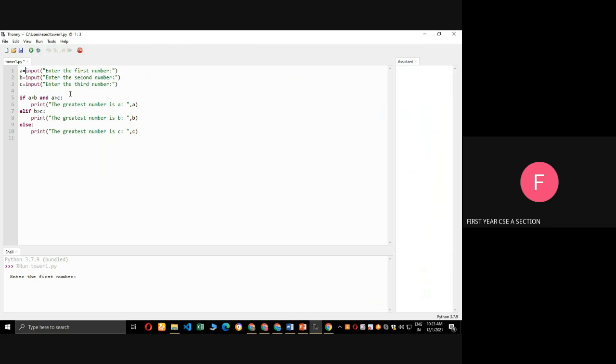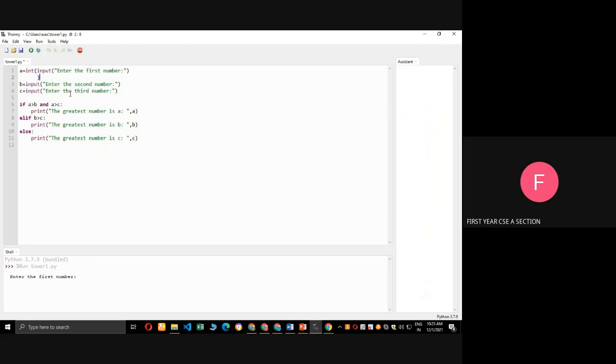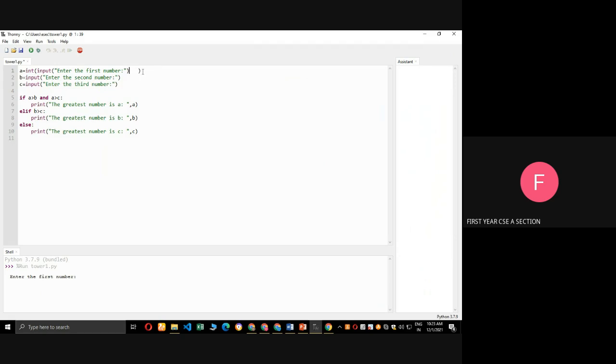Here it is integer of input, because we need to typecast, so we need to include integer of.